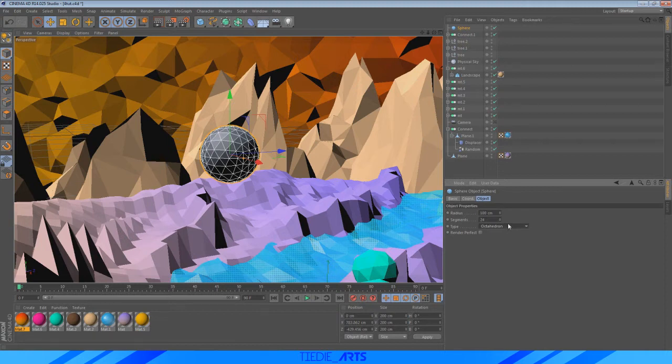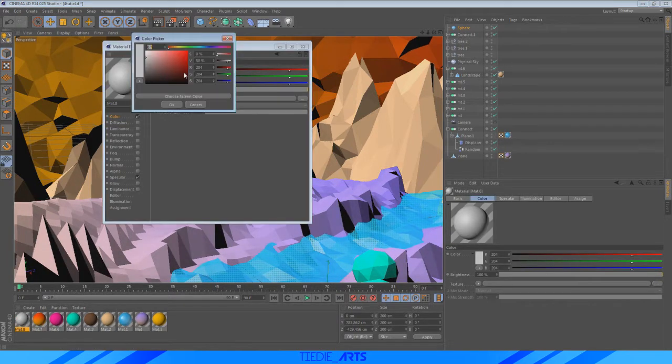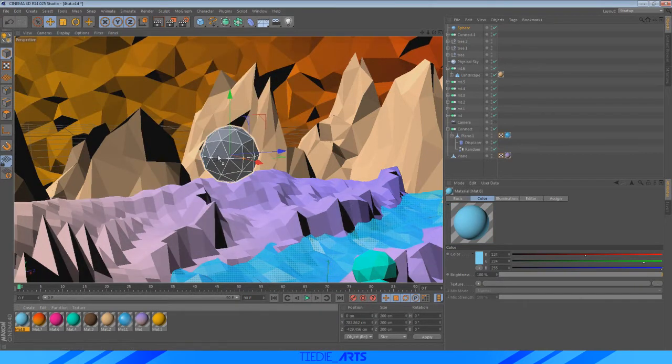I don't know if I'm pronouncing that right at all, but let's just go with that. Just add the right amount of segments that you want. I'm going to go with 13 on this one. I believe it doesn't change between 15 and 13, so it's the exact same thing. And just add a color that you want. Once again, the color can be anything you want. It really doesn't matter. I'm just going to do a nice light blue for this one. Light, not very saturated blue. Turn off specular. Plop that on, and there we go.